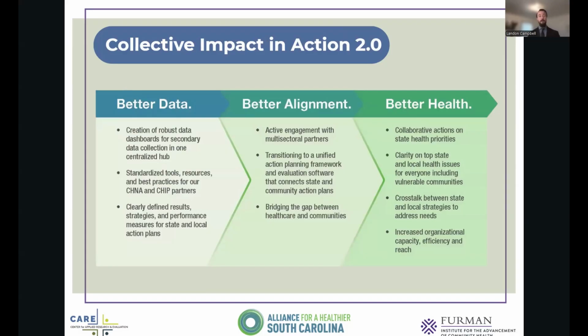So, before I hand it over to our experts today, I'd like to touch on our broader work with the Alliance that is sponsored by the Duke Endowment. Collective Impact and Action aims to support our assessments and planning processes at the state and local levels. So think about your state health assessment, your state health improvement plan, as well as your CHNAs and your CHIPs. We approach this process with 4 complementary objectives. First, we are providing secondary data dashboards alongside the Department of Public Health through the SC Health Compass. These dashboards are based on priority areas from the 2023 State Health Assessment and will compile a long list of indicators that will be useful for action planning, for grant writing, for higher education and research, as well as advocacy.